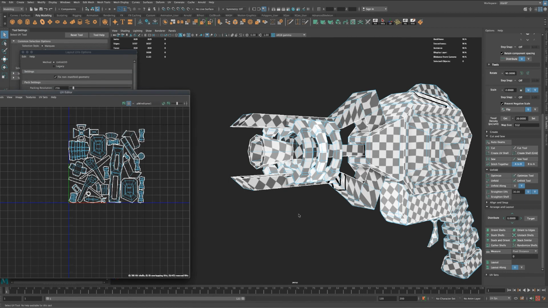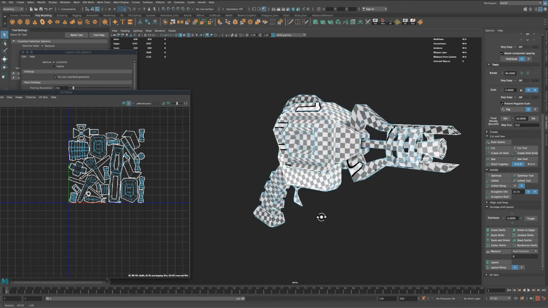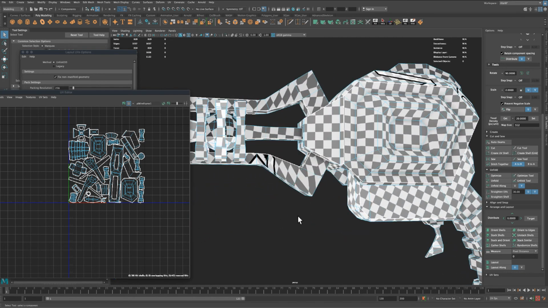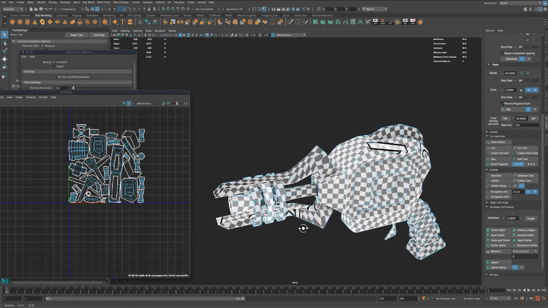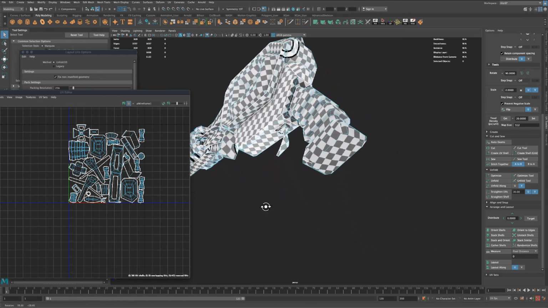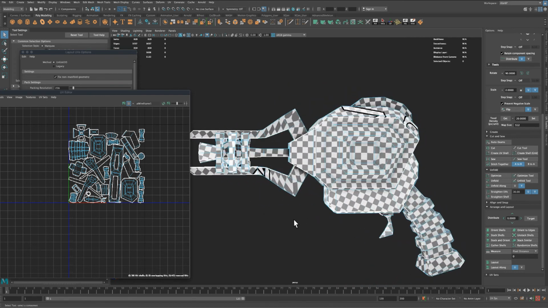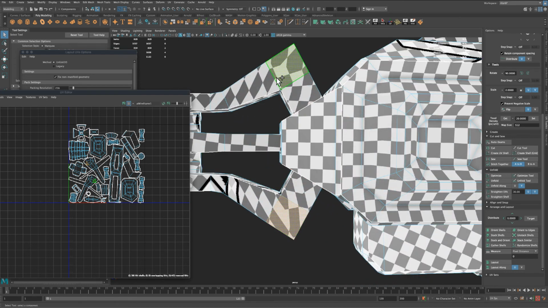So what you're looking for is making sure that all the textures are square. You don't want any stretching. And again, there's some stretching here too. I believe besides that, everything else is perfect. So let's look at this. That's these guys still.